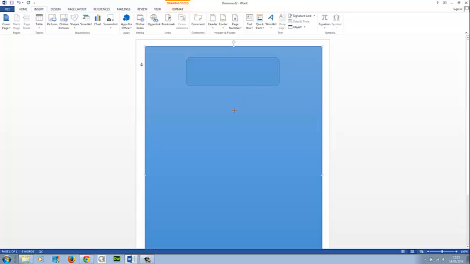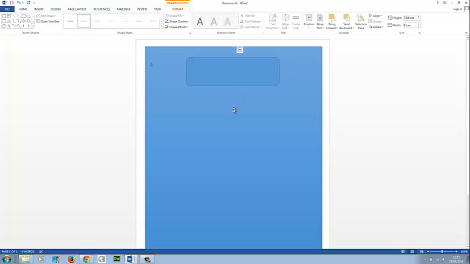If I hold the Shift key down on my keyboard, we'll be able to make sure that the line that I put is a straight line. Then I'm going to click on my shape. I'm going to use the left and right arrows on the keyboard to place my header right in the middle. Just going to leave this line for the meantime here.